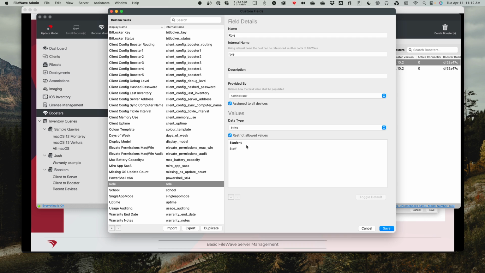So you can use that for saying what a device is to think about assigning content based on that custom field. And custom fields are great because you can import from a CSV file. So you can do bulk changes to say, okay, for this year, these 100 iPads are now student devices, which causes them to get assigned the proxy profile and some other stuff that's student related.